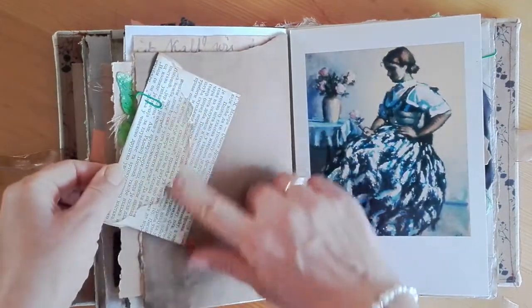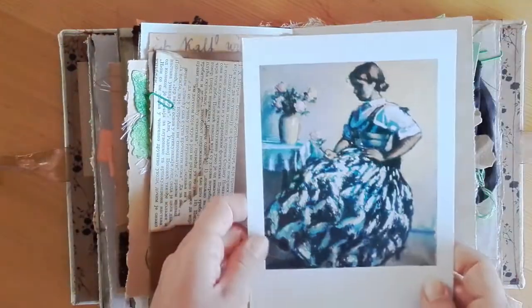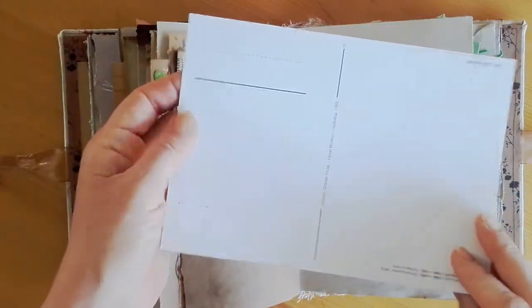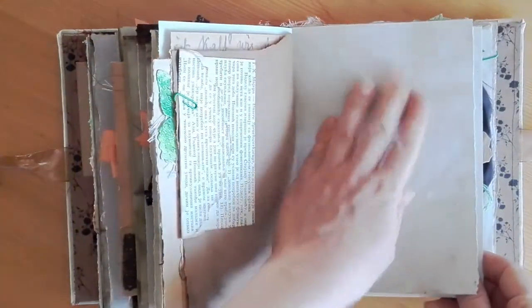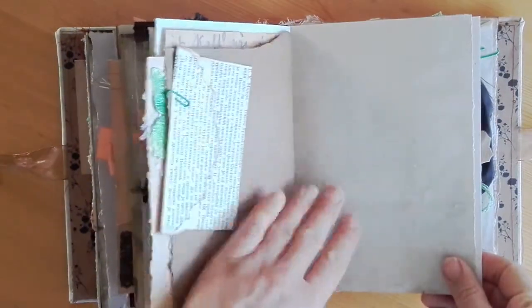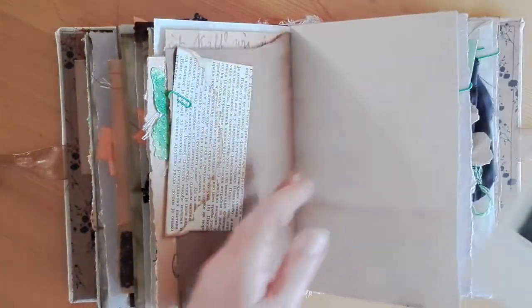This is my handmade envelope, and it's empty. You can add your things to it. This huge old postcard, from 1986, is really cool. You can write a ton on the back of it, and it's just, you know, like a writing pad if you need to add some stability to the page. But it's really nice. It fits very nicely into this journal, and it's very pretty. So that goes wherever, of course.